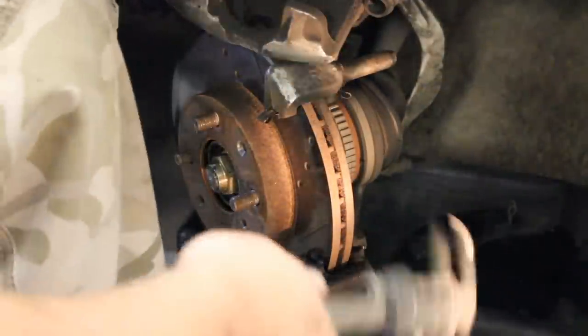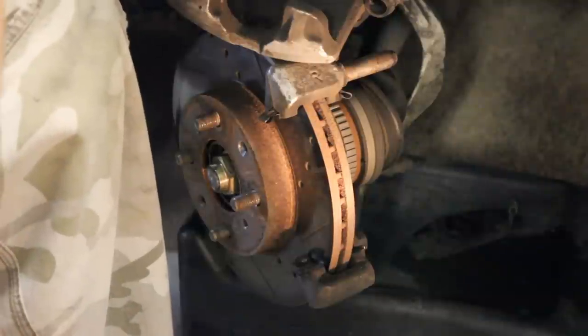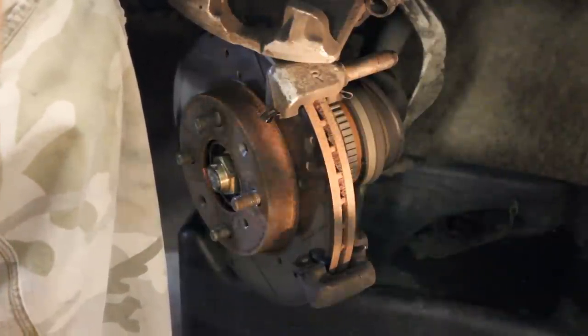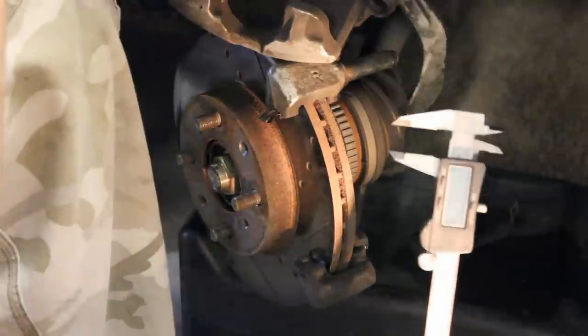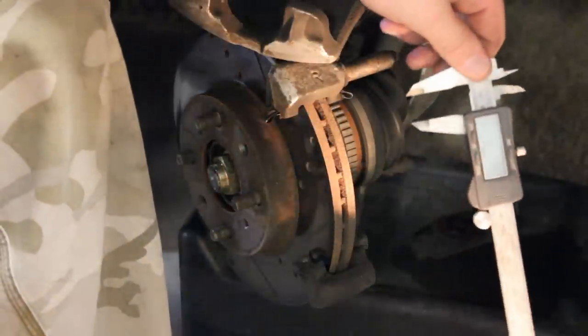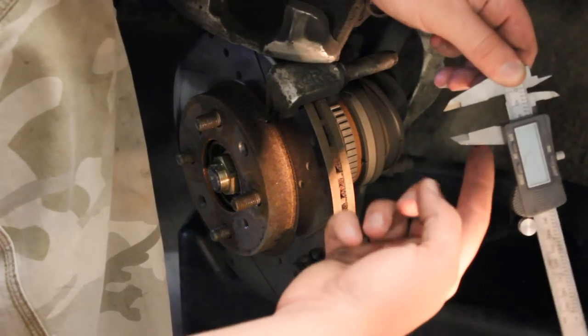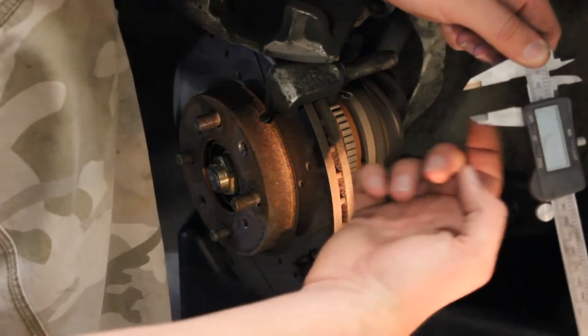Now this next step is the most important step. If you're the kind of person that likes to do their own work on their car, if you plan on doing your brakes, you need to invest in this tool right here. This is a pair of calipers, measuring calipers. And you will notice here on this set of calipers, the ends here are just straight.